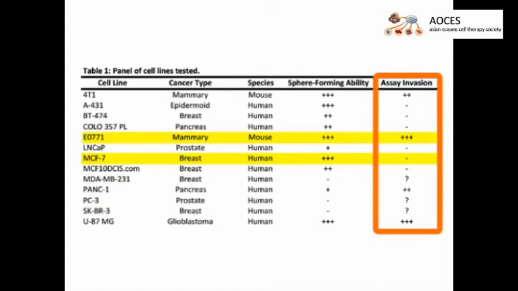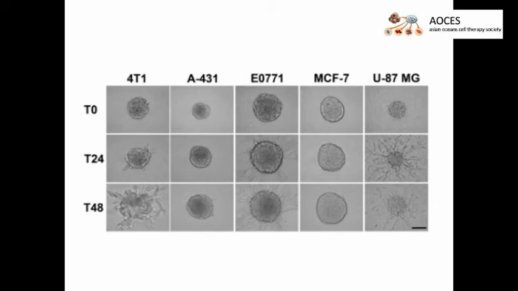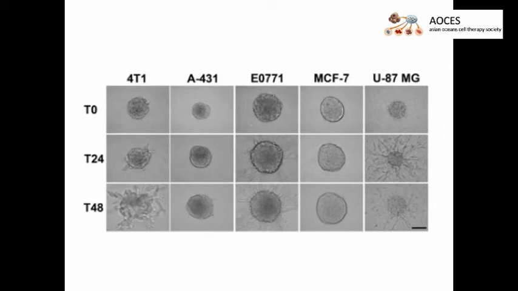Additionally, there was variability within the group of sphere-forming cancer cell lines regarding their ability to invade the surrounding ECM. These data were confirmed visually, with cellular invasion becoming pronounced by 24 hours for several of the tested cell lines.